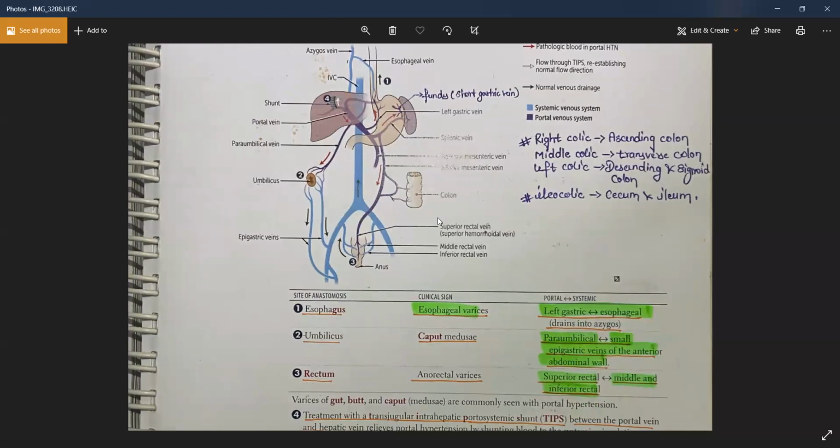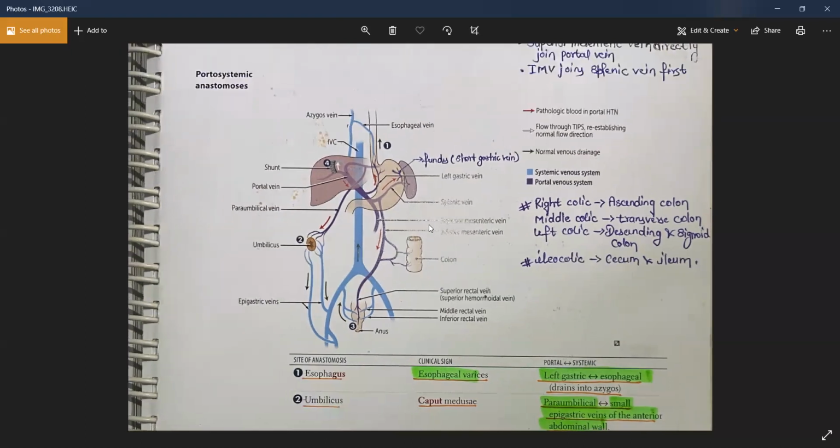Can you explain when Budd-Chiari happens, what is being affected? In case of Budd-Chiari syndrome, you're actually blocking the hepatic vein, right? In that scenario, you will have the pooling of the blood into the portal circulation. You will have splenic congestion because of this pressure overload and volume overload. You will also have liver congestion, hepatic congestion.